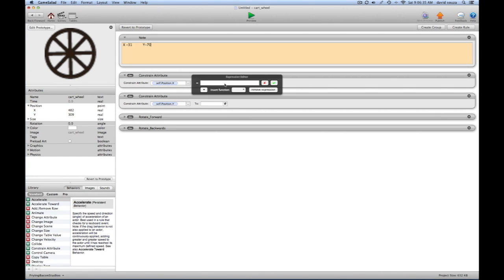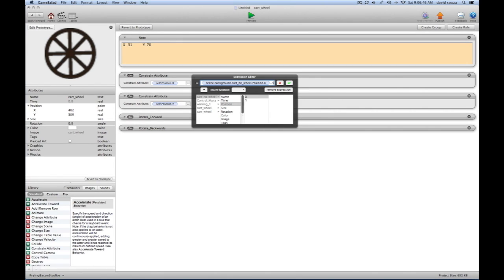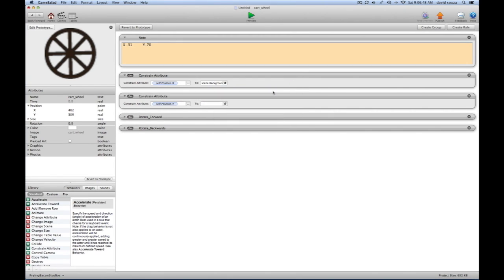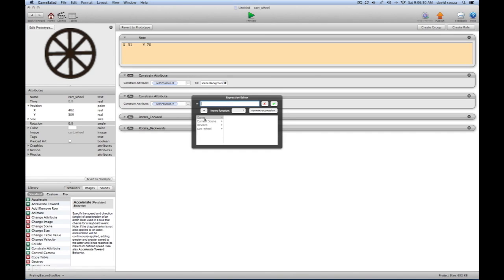So let's go ahead and link it up. Cart, position, X, minus 31, layers, background, cart, position, Y, negative 70.